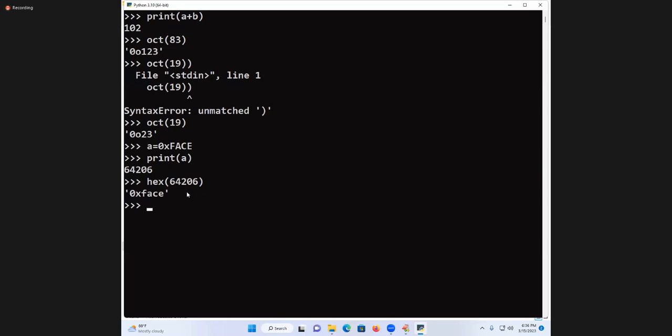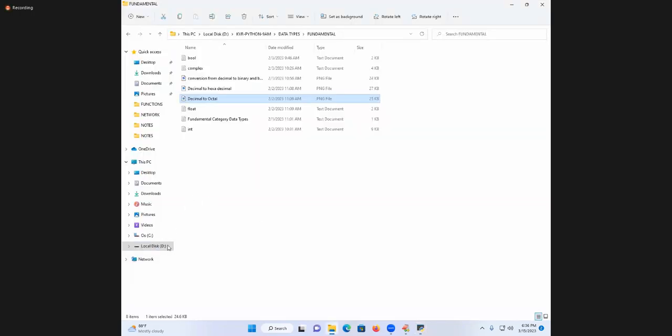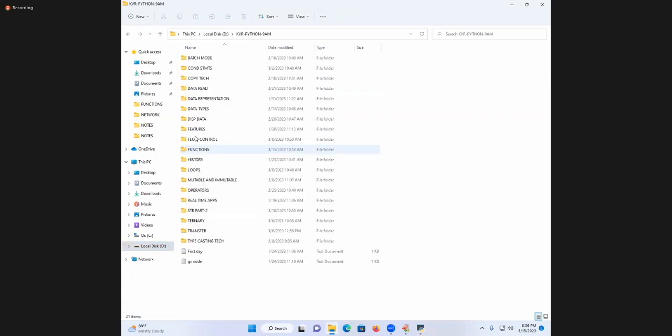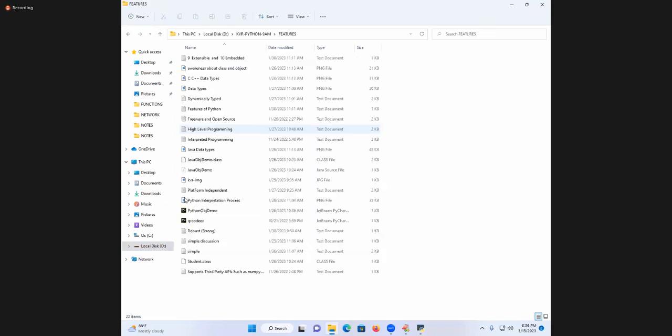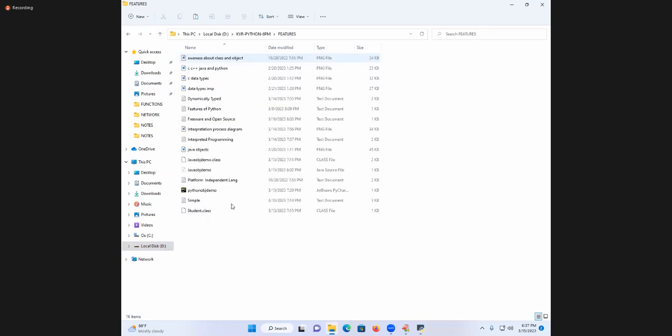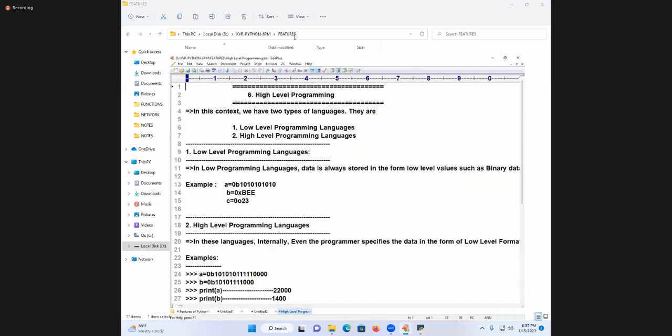Yes. This indicates converting from low level to high level to low level. This is called which type of language? High level language. Now I want to show you what this high level language is. One small point I want to bring in: the high level programming language. Instead of typing it, because I explained that, let me open it and see, students. Please read out now.